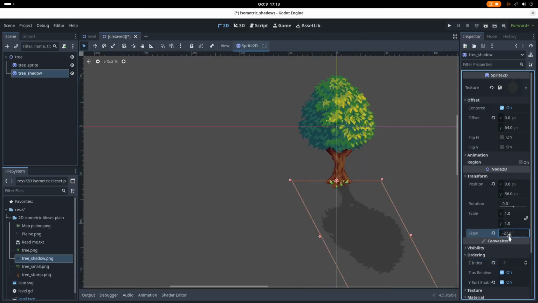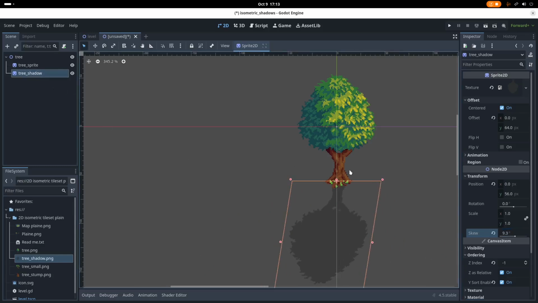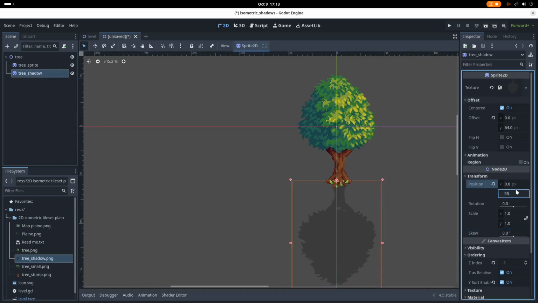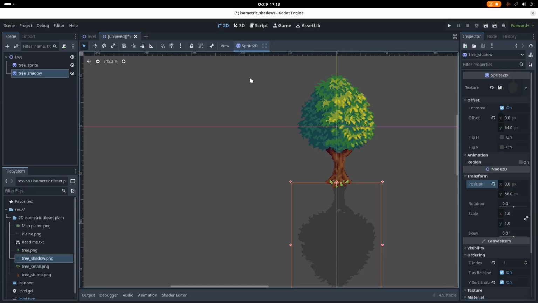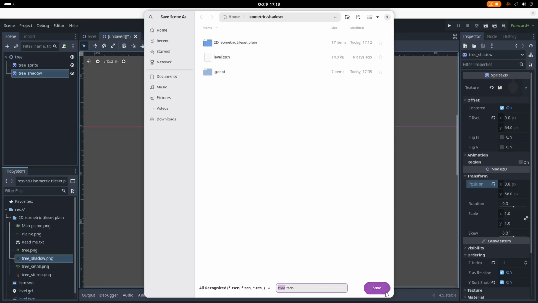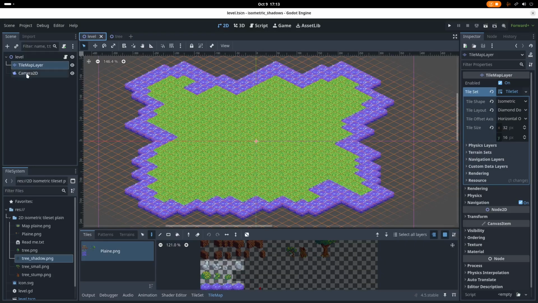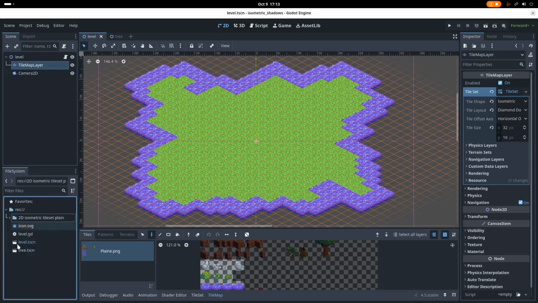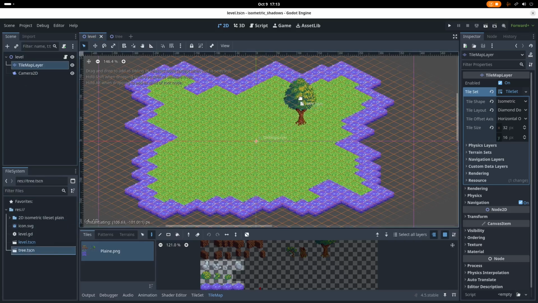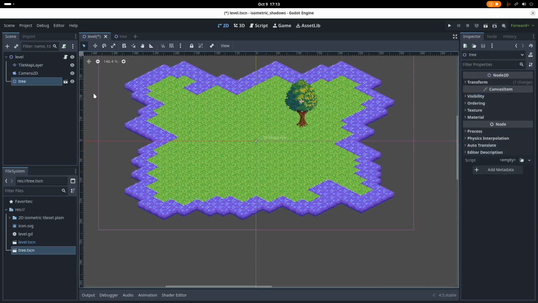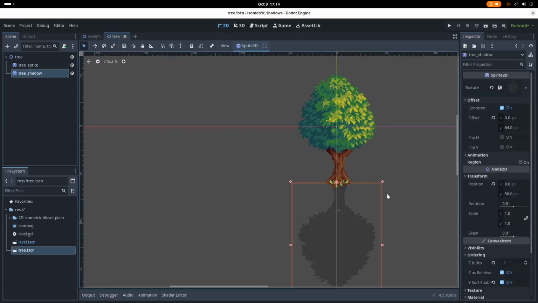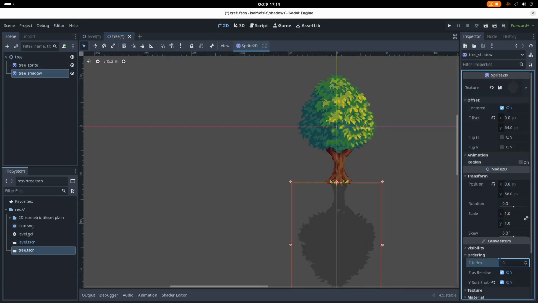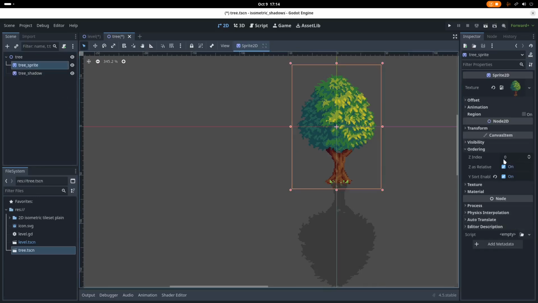Sorry, if we skew the shadow now, we can see it moves from that point. It actually does look a bit odd where I have it right now. Maybe I should move it down just a little, back to 58, sorry. It should be okay. Let's save the scene. I'll just save it as tree, that's fine. Back in our level, we can now add our tree scene. Our shadow has disappeared under the tile set, so there's a problem there with my Y sort order. Let me actually move this then to 0, so it's on top, and we'll put our tree sprite on 1.